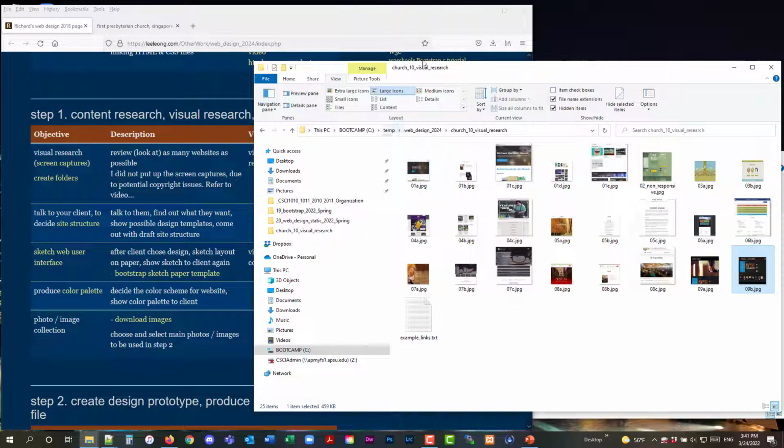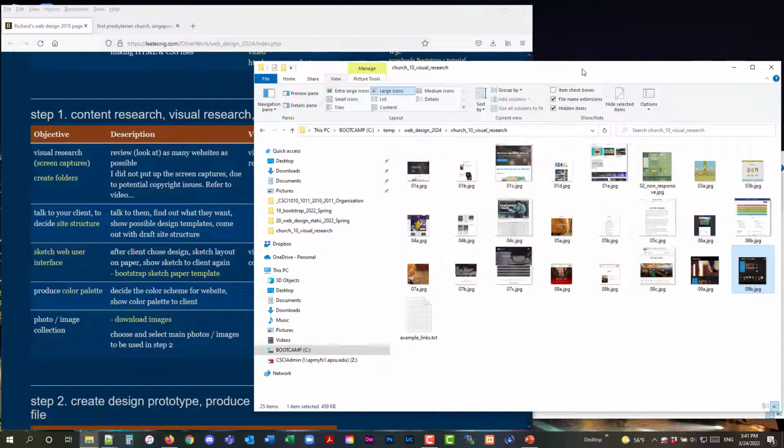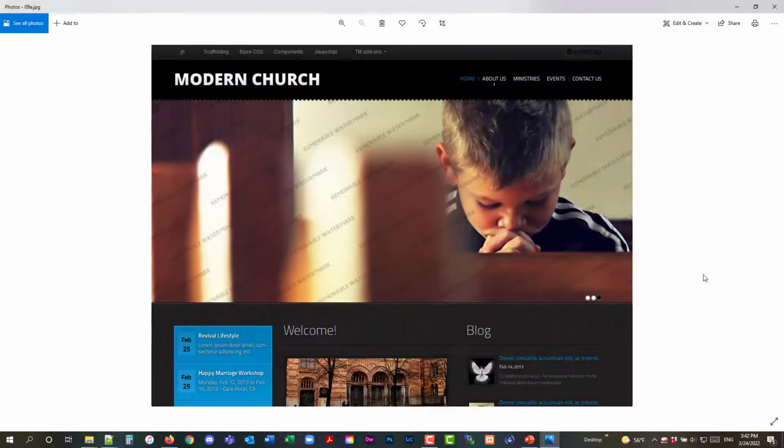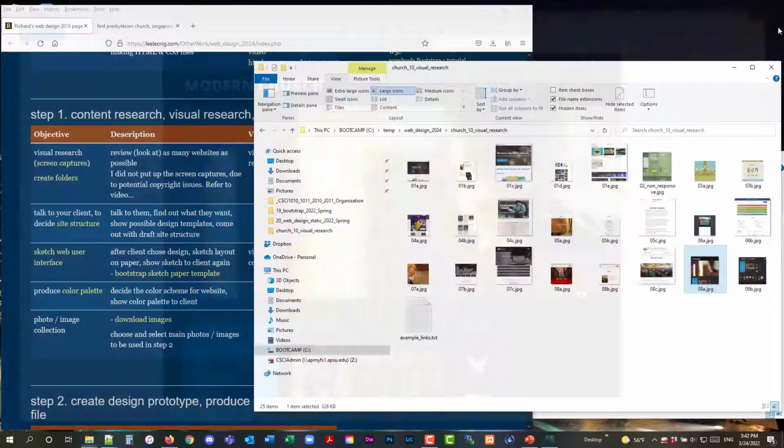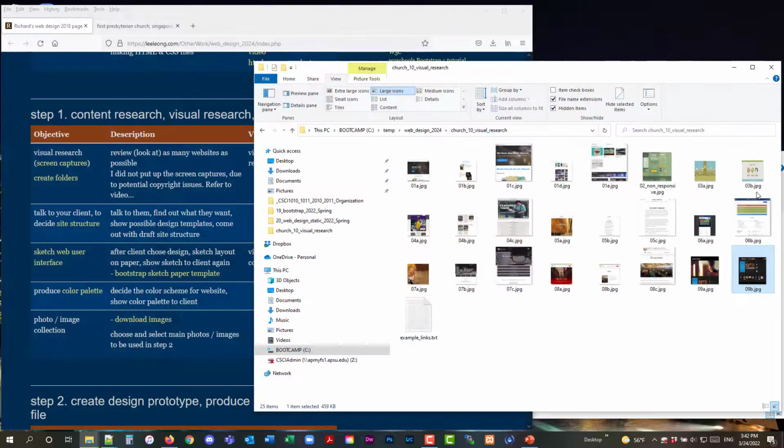Okay, so you show your client all the designs and you talk to them. Hey, what do you think? Which one do you like? Maybe they have to go back to talk to their session or something, or maybe they can make a decision on the spot. So in the end, they decide, oh, I like number 9. I like the color black, which is kind of a weird choice, but you say, okay, fine, you like black, so we like this design.